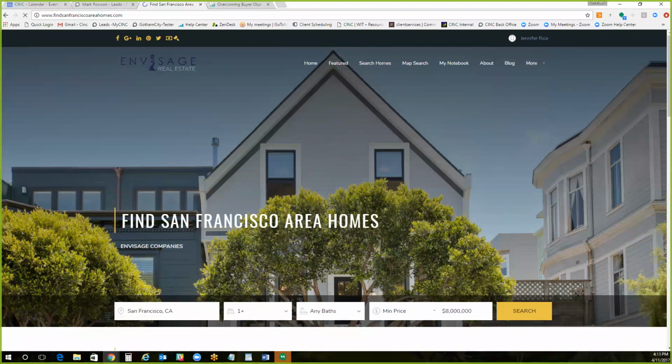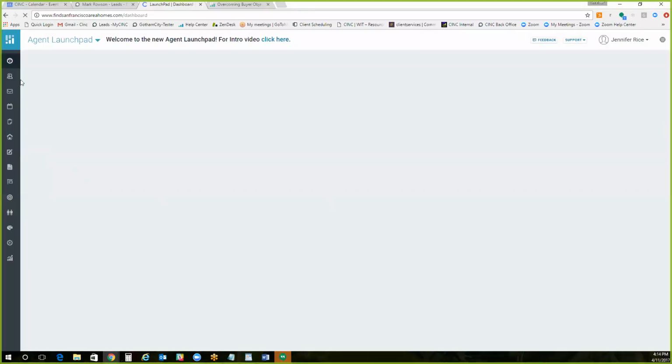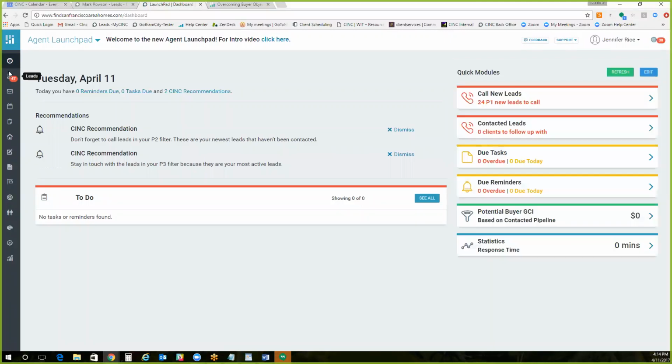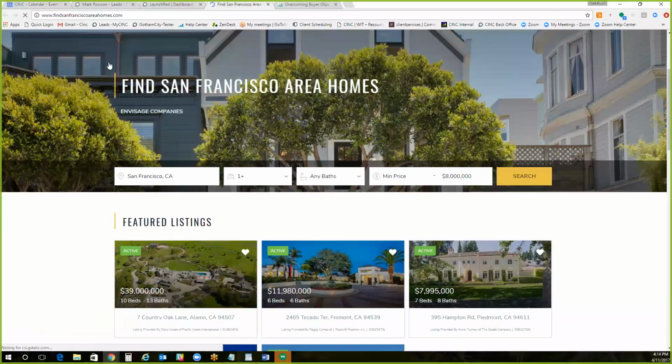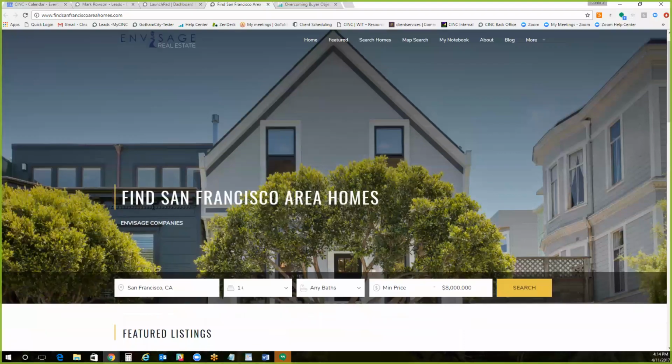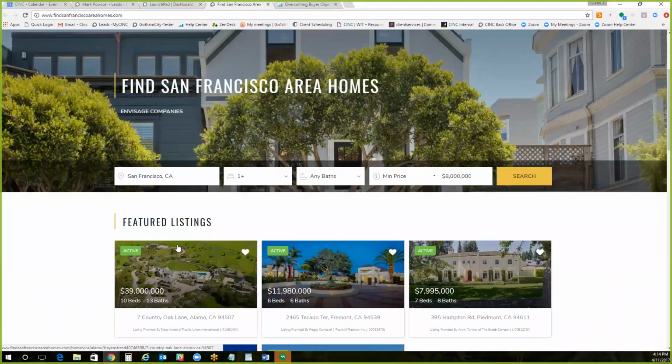Okay. I have one question. Sorry. Sure. Back on that front page or the home page. Okay. Let's say if I wanted to add my own properties on the front page, is there any way that I could do that? So under your own subdomain, you can feature or not feature certain listings that are important to you. But for the team site, it will just be what has been decided upon by the broker owner.